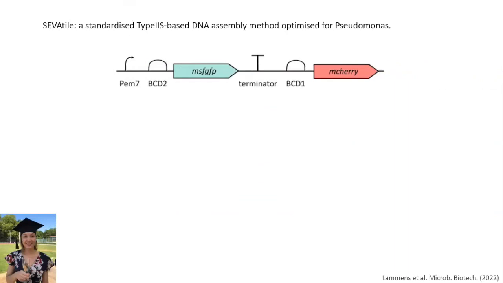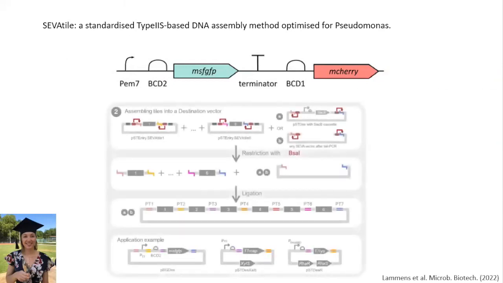By the way, those little circuits are being pieced together in a very easy way. We set up this system called SEVA-tile. That means that each individual part is cloned with tags on the side to enable very easy combination in a single pot reaction. So it's sort of like Golden Gate and versatile shuffling for protein engineering, but here it's used to piece together individual parts to create these genetic circuits. And Evelyn Marie is working on that. That allows you very easily to have hundreds or thousands of these terminators tested in parallel and to create circuits as you see fit.